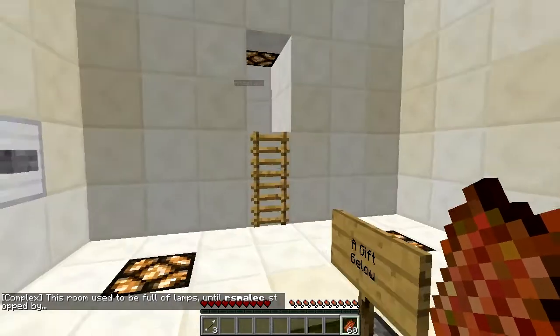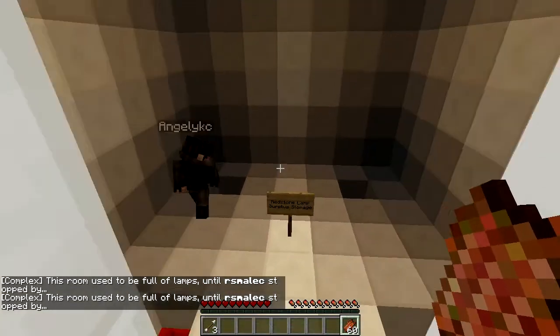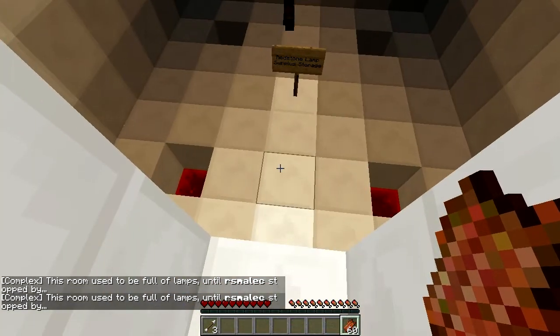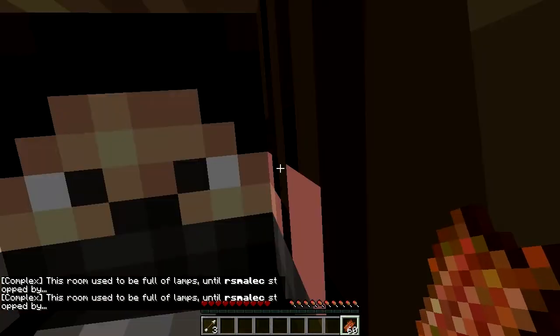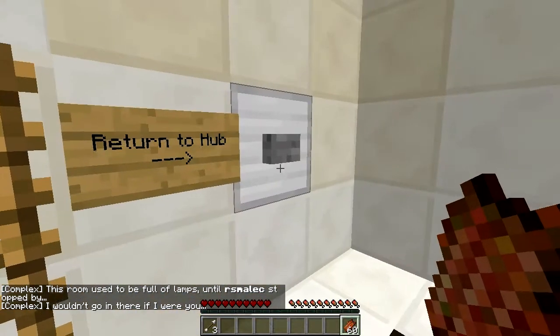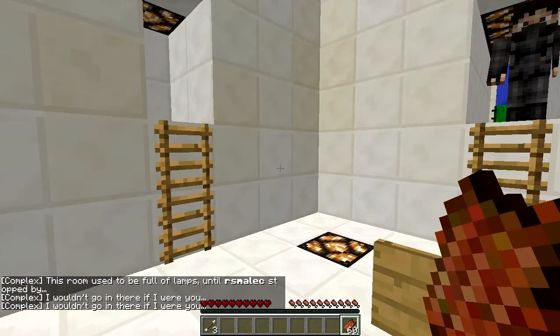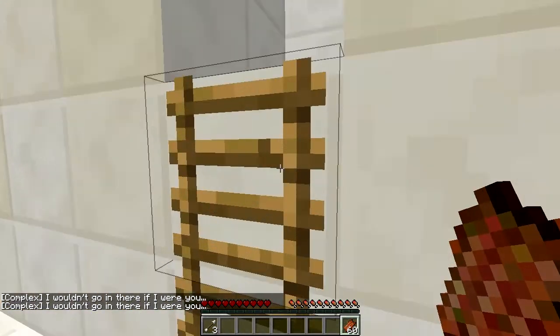Redstone lamp surplus storage. Stream used to be full of redstone lamps until RSM stopped by. I don't get the reference. Sorry, key magnet. Oh god. There's a return to hub button. Should we push it? Don't do that. No, don't do it. That returns us back to the wool thingy. Oh. Where we spawned at.